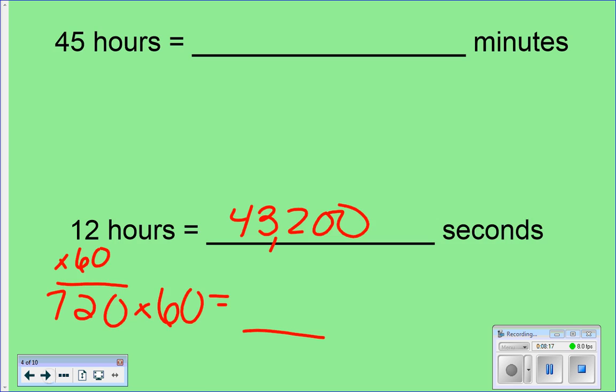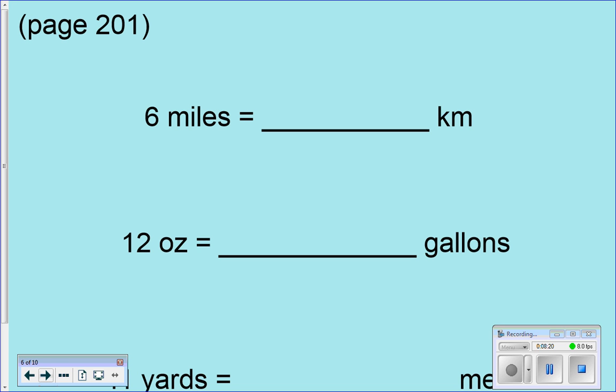All right, so the other thing, I'm going to go to the next thing, and I want you to turn to page 201 in your book. So part of your homework is going to be what I just talked about. The other part of your homework is going to be in this book. If you look on page 201, do you see that chart there? That's what you're going to use for the second part of your homework today.